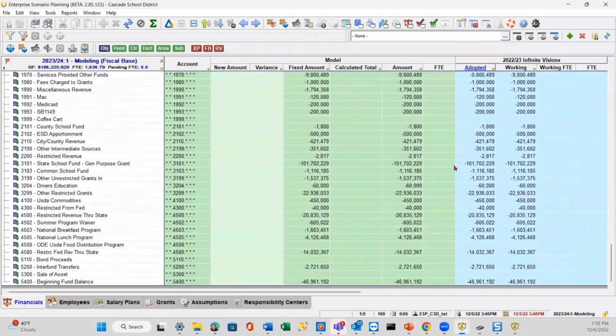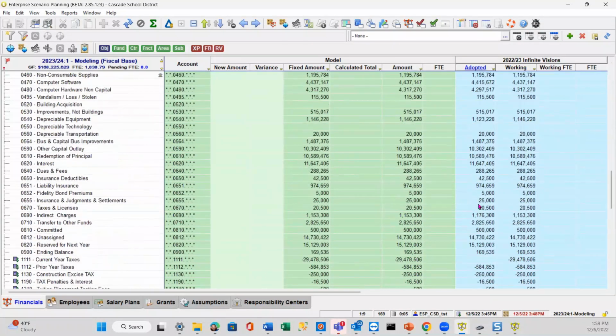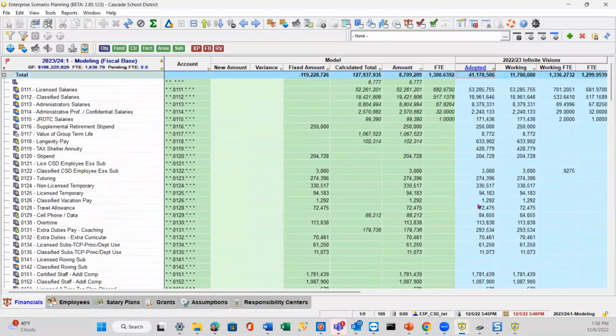So the one that's here might not be the one that was actually published. But hopefully for most of you, this field is empty, because this will be a summation of all of your expenses and your revenue and fund balance, which should equal 0.